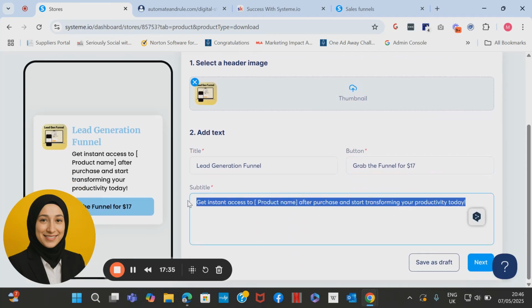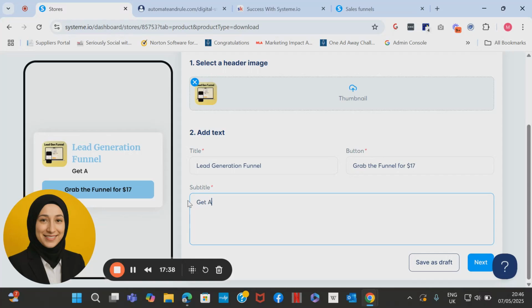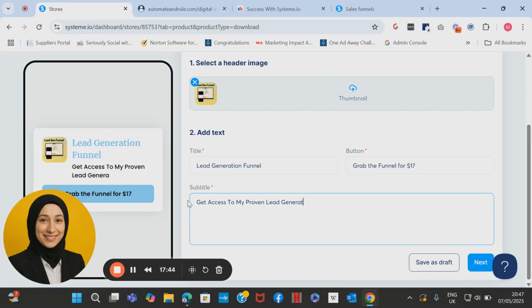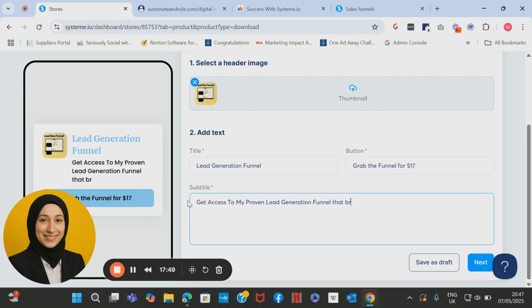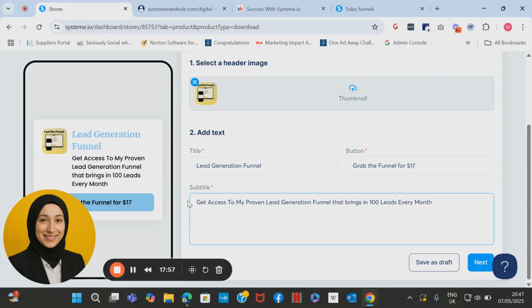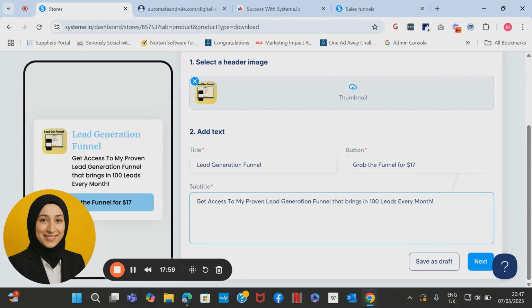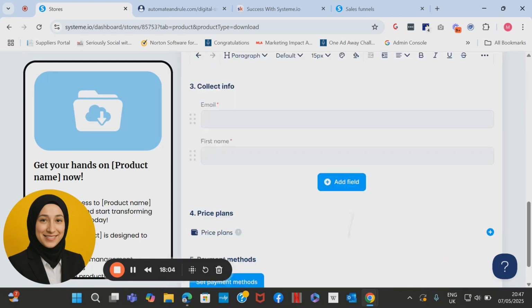And then give a little bit of a description. Get access to my proven lead generation funnel that brings in 100 leads every month. All right. And then you're going to go ahead and click next.